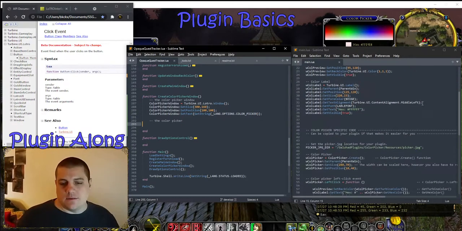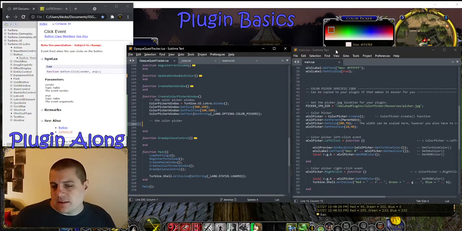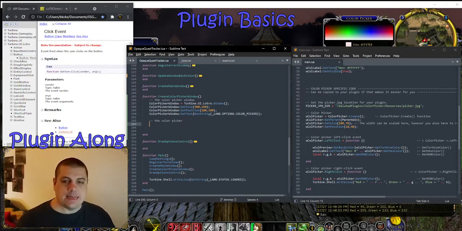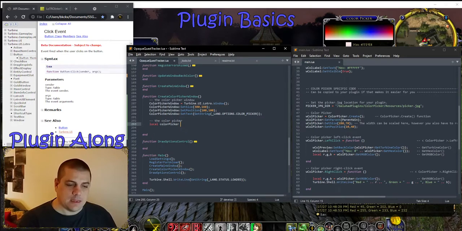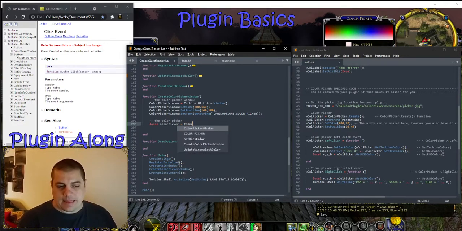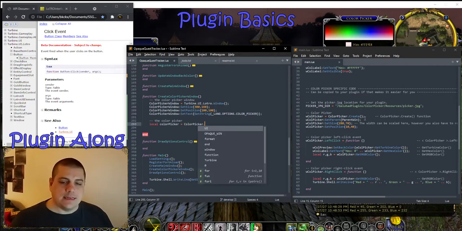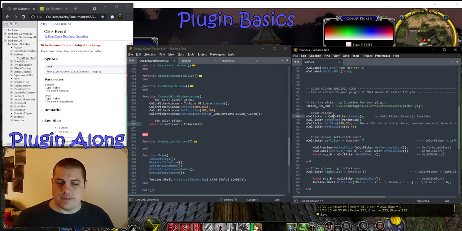We also want to go ahead and put this color picker in while we're thinking about it. We'll follow up with the other things, but for now, we need a color picker. And the way they create this is they use the .create function of the color picker type.